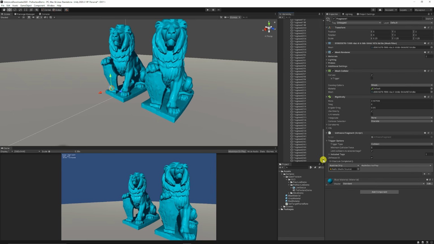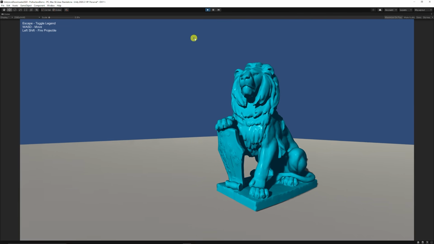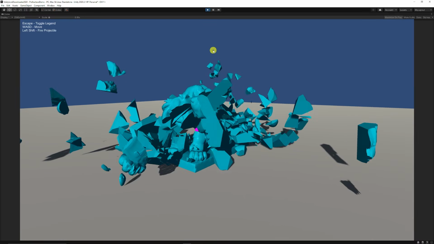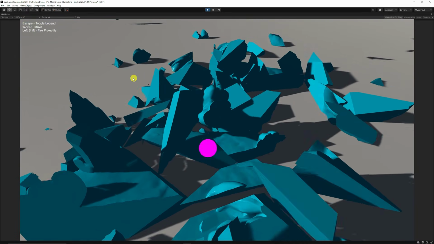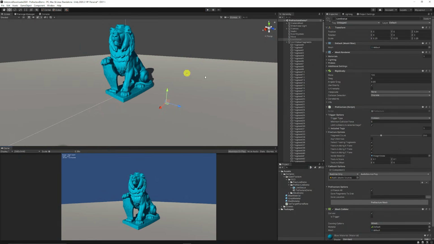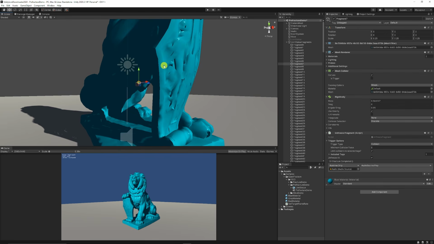It splits this object into, in this case, 250 different fragments, and each has an unfreeze fragment script, so you can choose whether to freeze or unfreeze it when we interact with it. In this scene, we can fracture it because it's already pre-fractured. It's not actually done in real time, because each of these fragments is a different part of the mesh, and you can mess around and pull them apart.